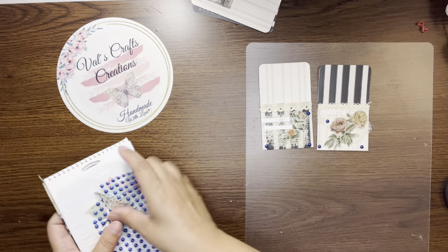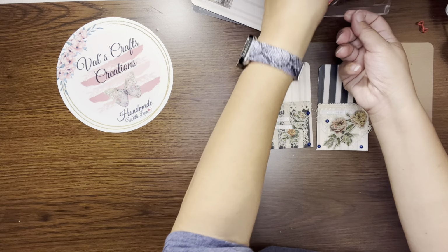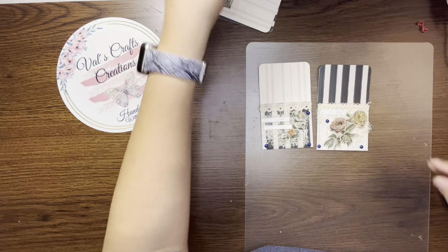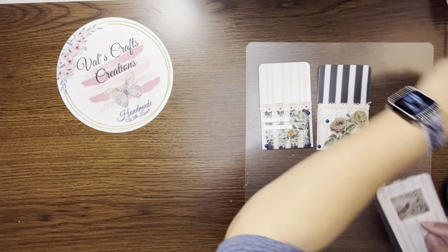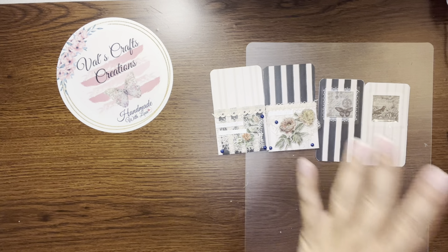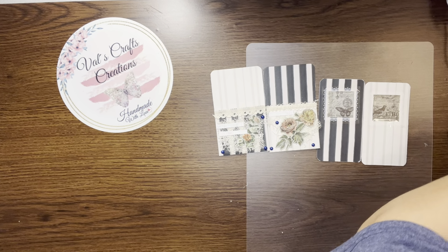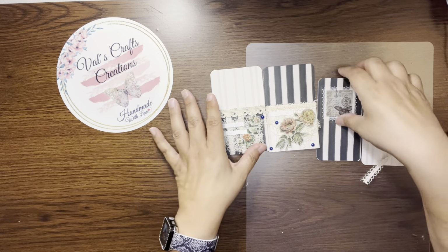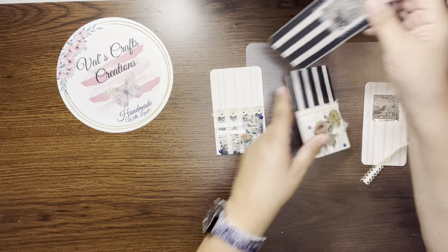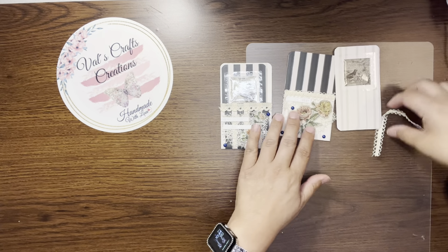So let's move this out of the way, or put some things away so we can see our final. Let me see if I'm gonna add something else to this. I know they look kind of plain, but yes. So let me see. This one is gonna go here. Oh, let me see if I like it here better. Yeah, okay.